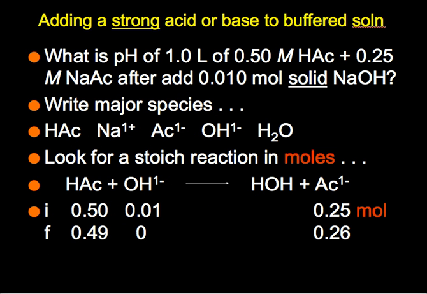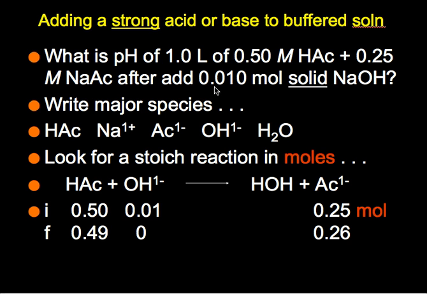So we take that same buffer solution that we had a few moments ago, one where we have the weak acid, the acetic acid, and its conjugate base, the sodium acetate. Sodium, of course, is a spectator ion. And now what we've dumped in is some base. To simplify the problem, we're adding some base in the solid form, because if you added aqueous sodium hydroxide, that would dilute the solution, and that would involve one more step. So right now, we're going to assume there's no volume change and that we've added a small amount of base.